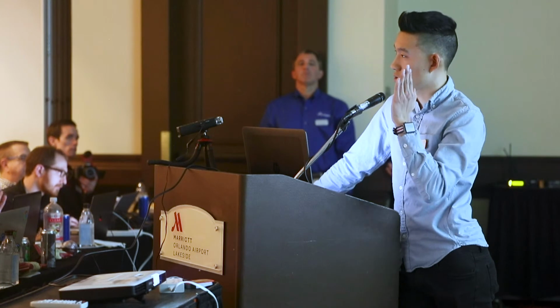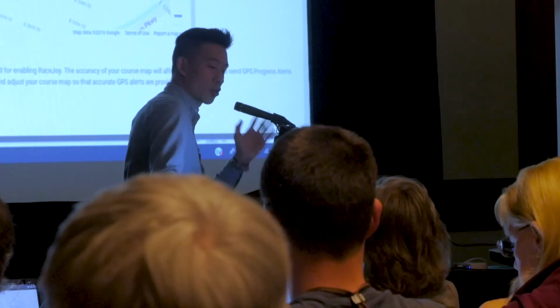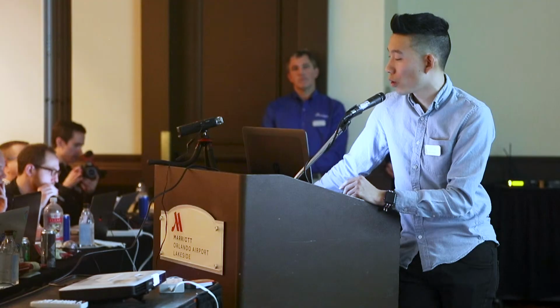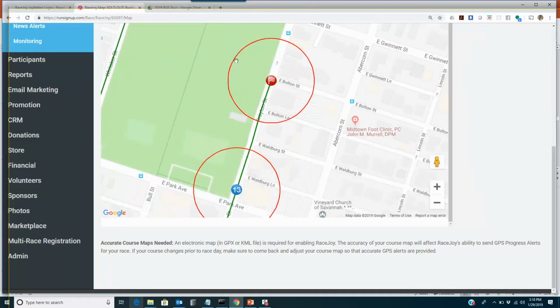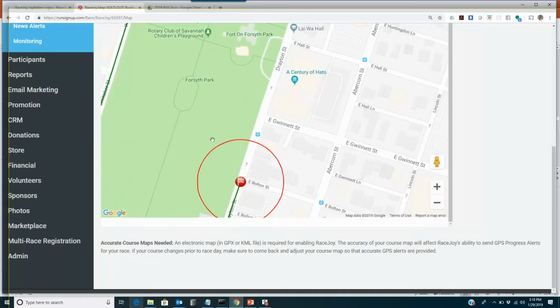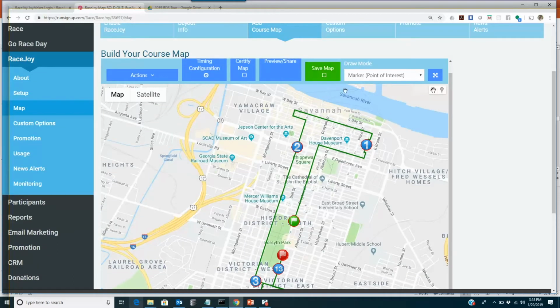So that's all you guys have to do for your certification: load the course in and make sure all your markers are in the right location. I'm going to tell you guys right now, part of your certification is we want you to move your finish marker to the corner of East Hall Street. So move your marker to East Hall Street. Make sure your markers are in the right location, set up your proximity issue, and then set up your out and back issue. And then just make sure you're saving your map. You can save your map as you are doing your work. Just make sure you save your map and then certify your map once you're all set.